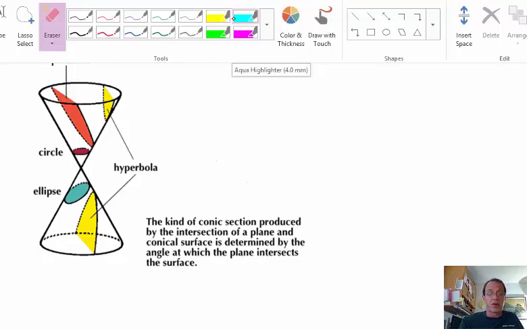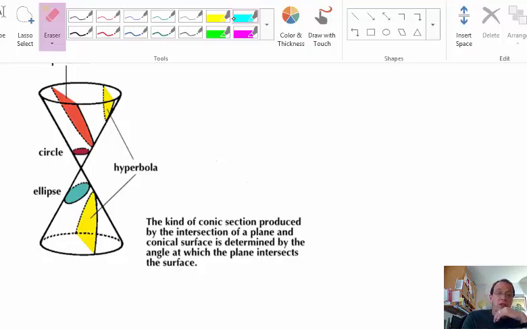In this case, a pair of cones that are connected at the points. And anyway, there's four different things that we're going to look at. There are actually other things we could talk about because there is a point where they intersect, and it could be cut there. You could also slice along the edges and get a line or even an X. But in this case, we're going to look at the four objects you see in front of us.